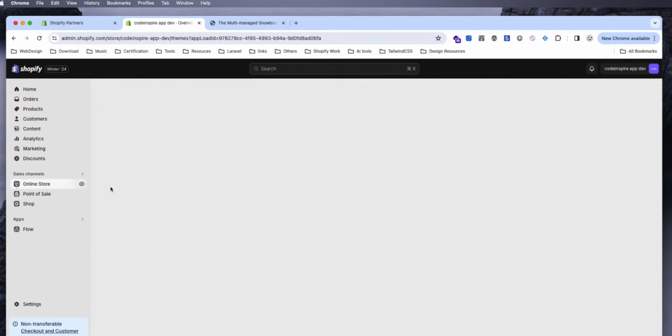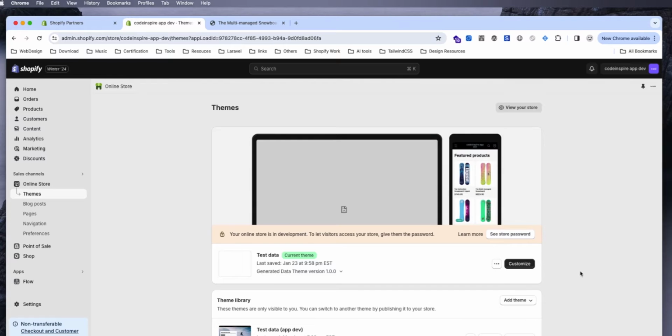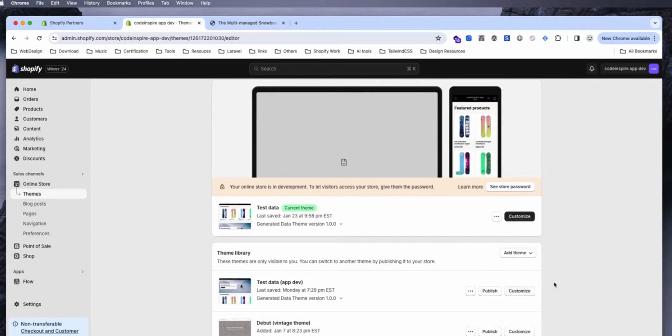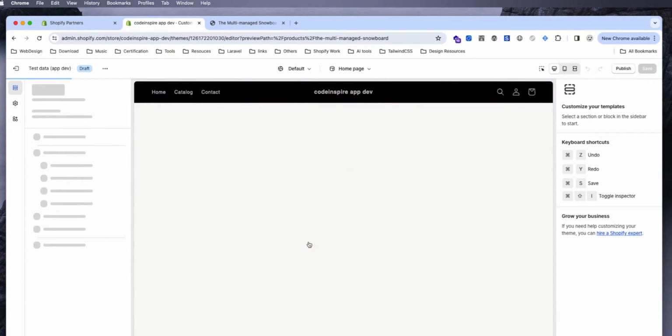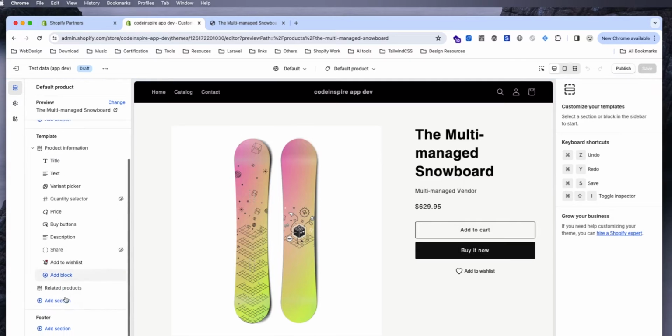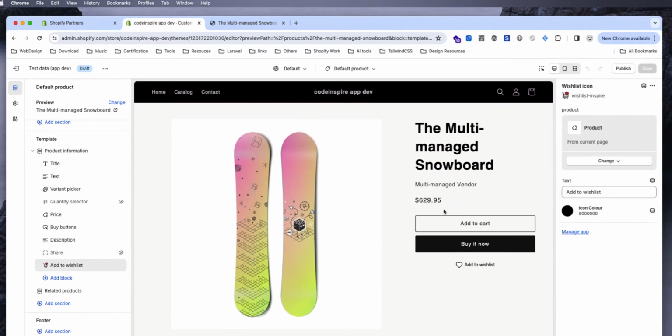Apart from that, you will also learn how you can create an app block extension. What are app block extensions? You will learn in detail, but in short, these are blocks that will interact with a theme. So if you are building an app, how is your app going to integrate with the theme? That is where you will create an app block extension. This is one of them that I have created, and you can add it here in the cart. You can see under the add to cart, we have added this add wishlist, and this is the app block that we have. It will select the product, and you can change the color, but I will show you how exactly you will do this. And these are coming from the app block, and you will learn in this video series.